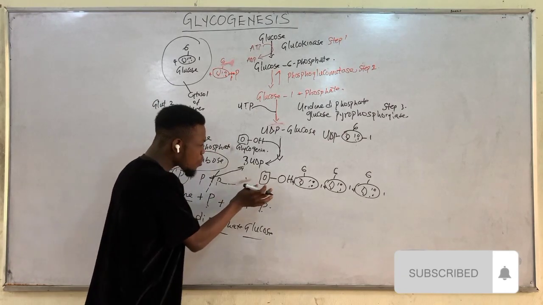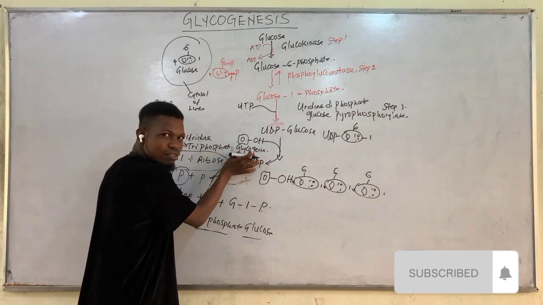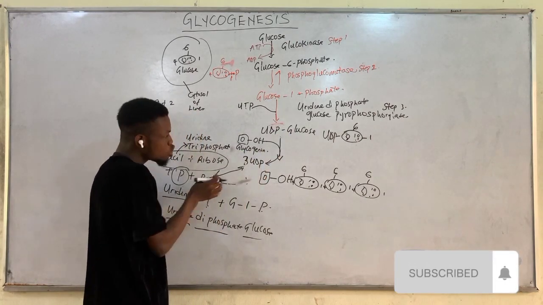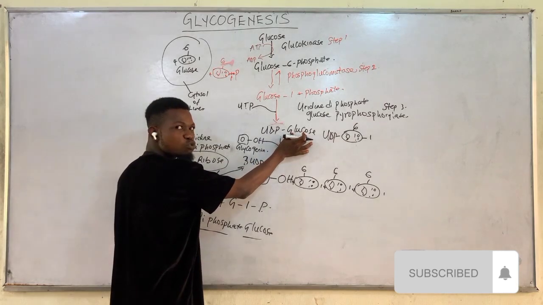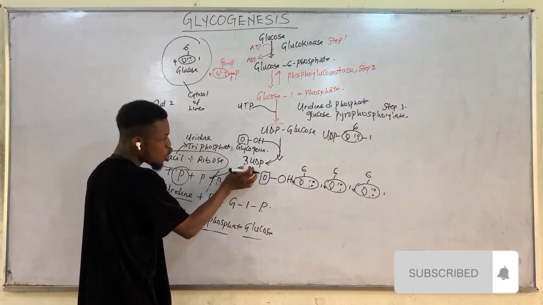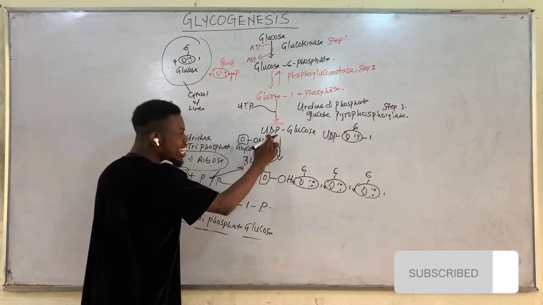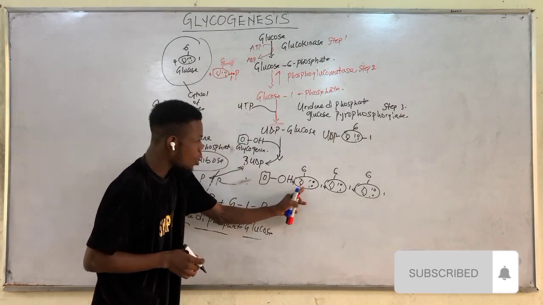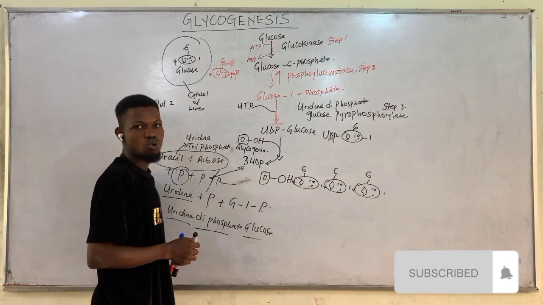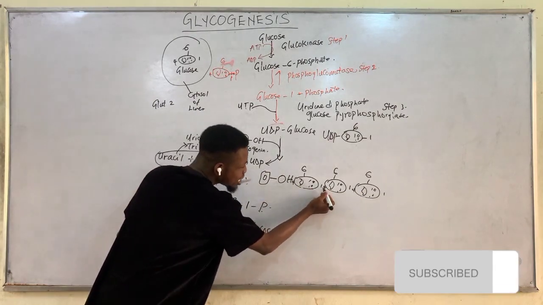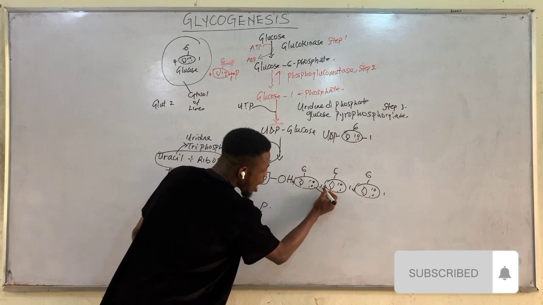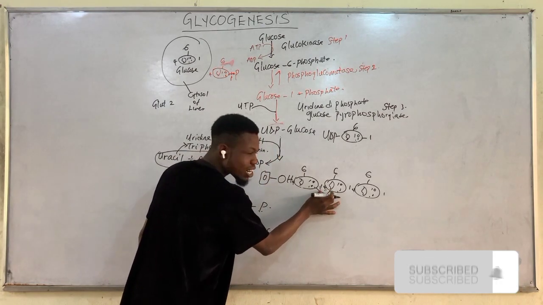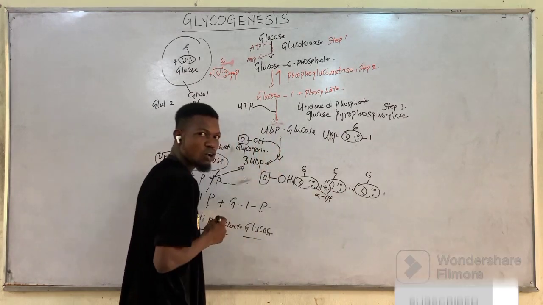Yeah, let's continue. Now, if you notice, how many glucose is added to this glycogenin from the UDP-glucose? Glycogenin is receptive to glucose but does not like UDP. So when you have 3 UDP-glucose, 3 UDP will be released, but 3 glucose will be added to glycogenin. So how many glucose will be out there? 3 glucose. And what is holding the glucose together? Alpha-1-4 glycosidic bond. Can you see?